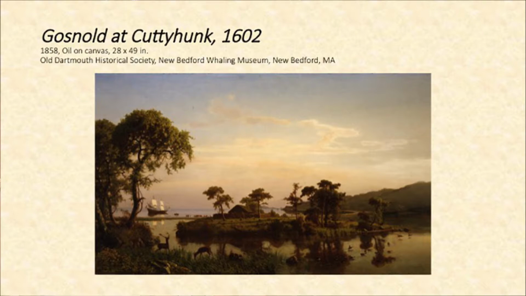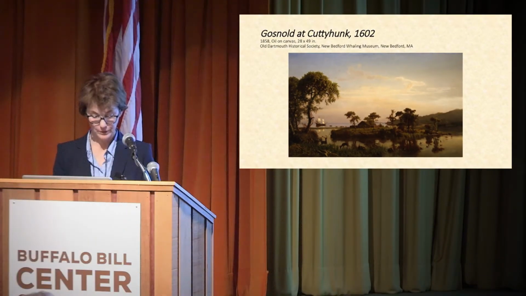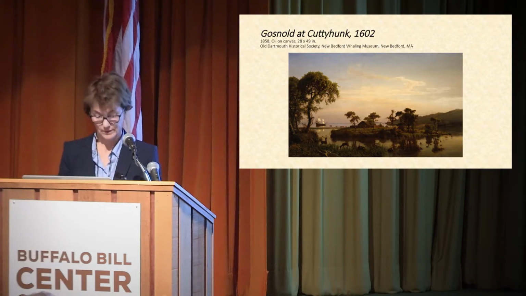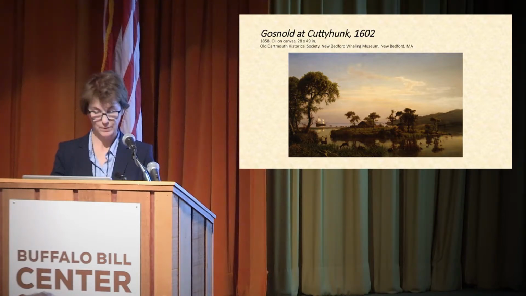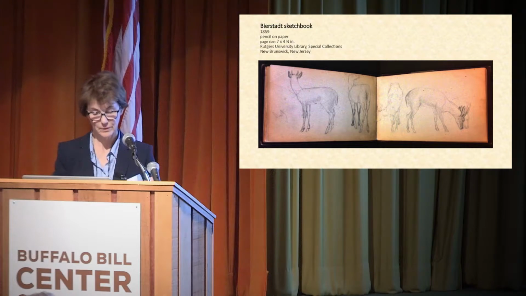Not long after his return from Europe, Bierstadt determined to use his artistic skills to depict scenery that was still largely unpainted, that of the far west. His first opportunity to go west came in 1859 with Frederick Lander's expedition to survey an overland wagon route. Bierstadt carried with him a small sketchbook, and the majority of the drawings in it are of animals, including bear, deer, and buffalo, which he could refer to when painting oil sketches and eventually finished oils back in his studio.